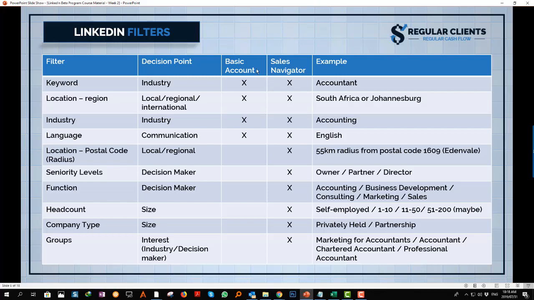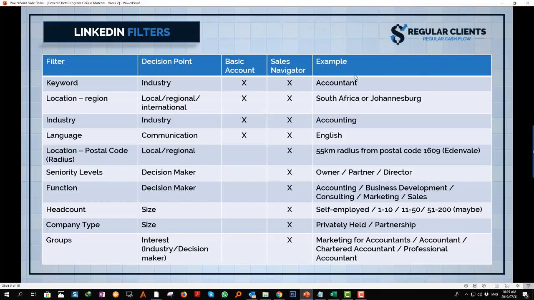So when it comes to the available filters, obviously you can see there's only 4 that I think are important for the basic account, and then Sales Navigator has some others. Now, I haven't listed every single filter that is available on LinkedIn for you here, but I've listed the ones that are most important, that most of my clients, and most of my clients are accountants or in the financial field, use regularly. So these are the ones I use. I don't use any of the others because they're just not necessary. But just now, when I take you in and I show you the practical side of this, I will actually show you what that looks like.